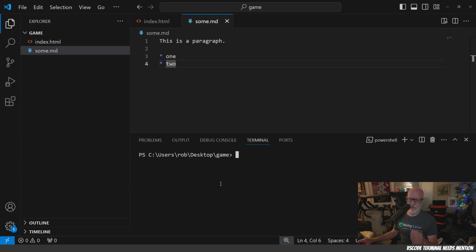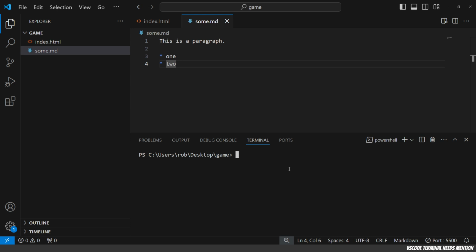Now, by default on Windows, the terminal is, I'm going to get rid of my face here. The terminal on Windows by default is PowerShell. It used to be DOS, actually. PowerShell is a very important terminal. Should you learn it? Yes, you should learn PowerShell eventually. It's actually required if you're going to do cybersecurity.